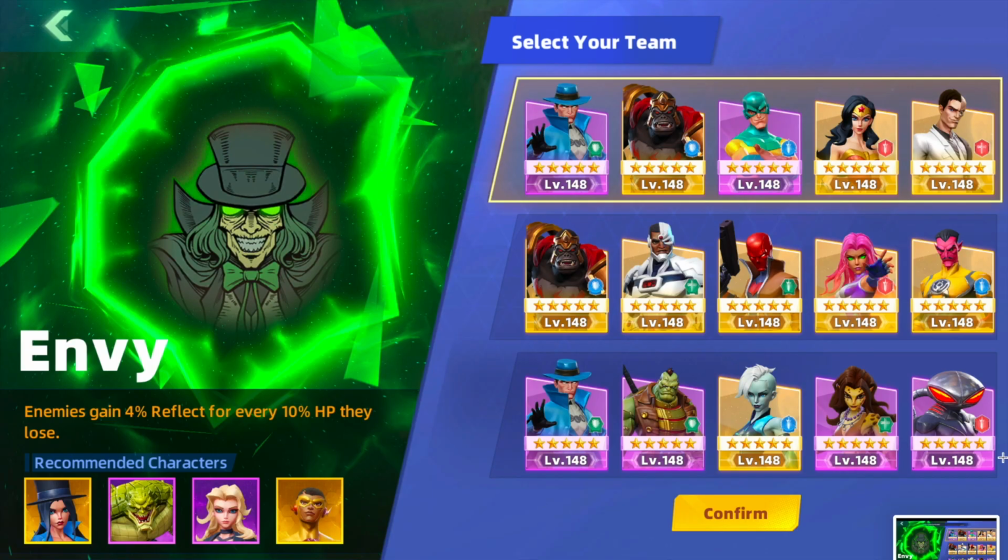Okay, so first up is Envy. Envy: enemies gain 4% reflect for every 10% hit points they lose. So it has recommended characters of Zatanna. Why can't I think of the lizard man's name? Reptile? No, that's Marvel. Anyways, Black Canary and Kid Flash. I think basically these guys are going to give you more. They're all healers and supports. I'm not sure. Maybe Bleed does something with the lizard man, which I never use. He's elite, so I wouldn't use him anyways.